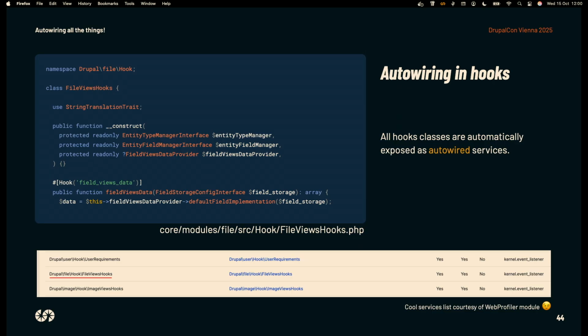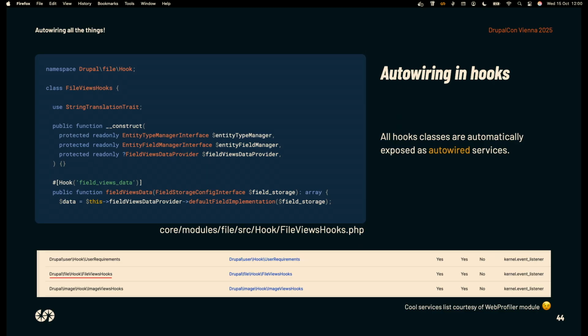This automatically works because all hooks you define in the hook namespace are automatically registered by Drupal as services, and automatically registered as Autowired services. So everything works without any other configuration.